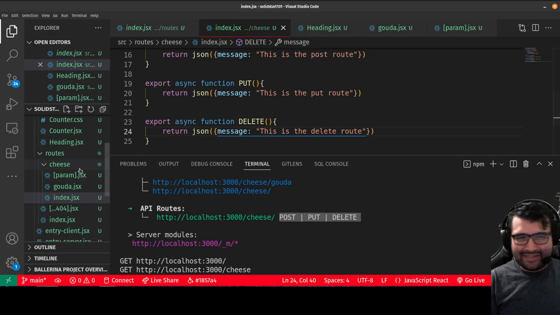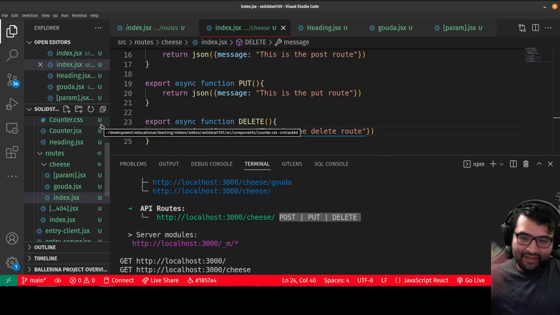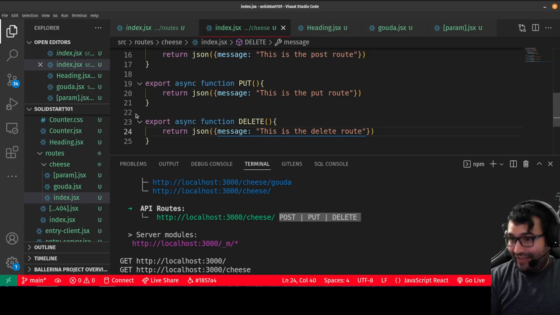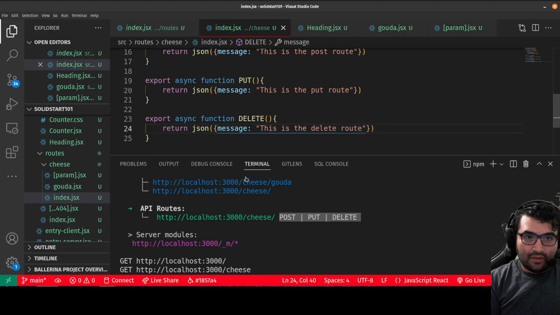That's how sometimes I'll still create an API folder and do everything in there, so the files that handle the API are separated from the pages, but you don't have to. You can actually define a page and then define routes to go with it in the same file, which is pretty neat. But let's actually test this out.